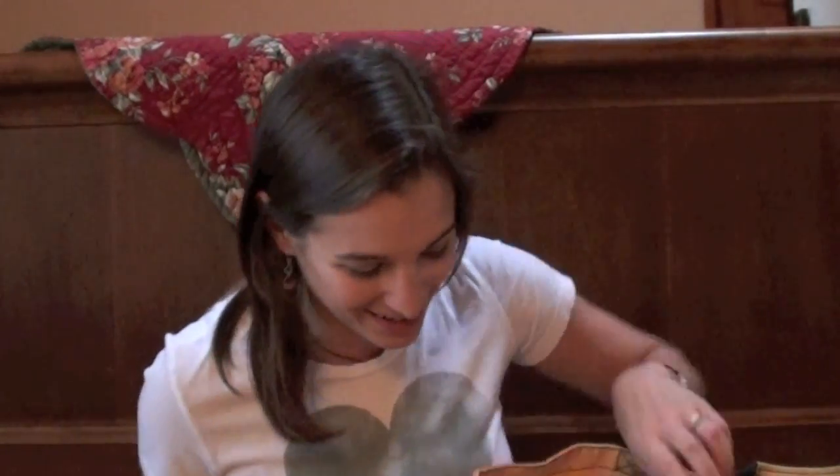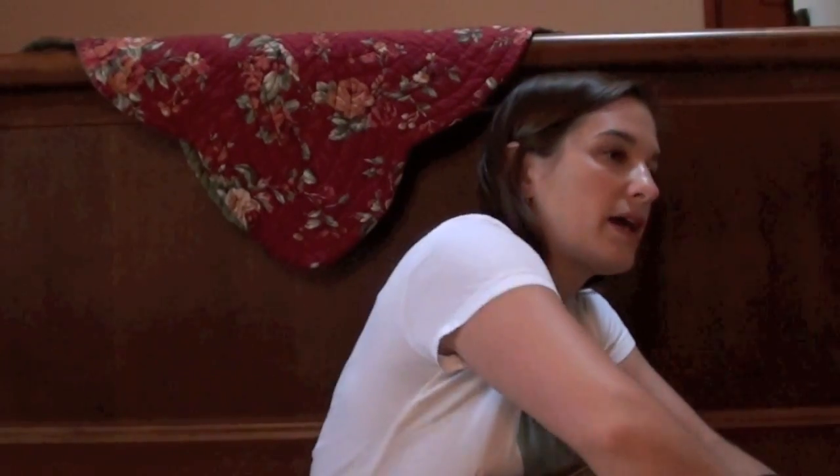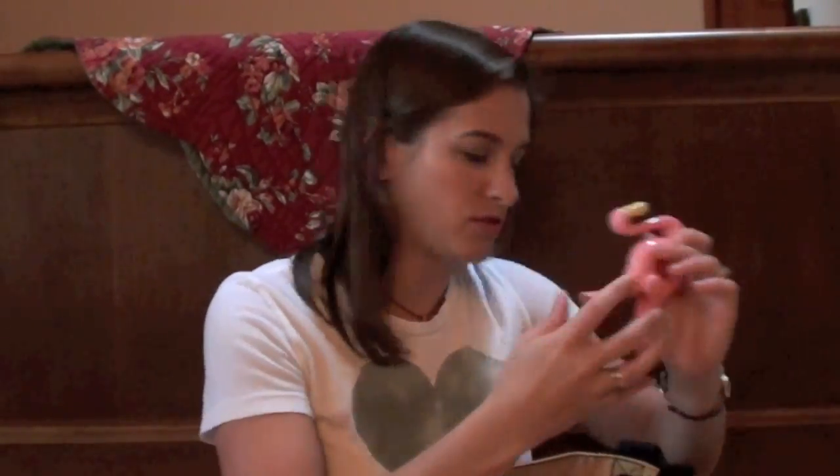This bag is also great because it has a lot of slip pockets on the outside, and that's where I keep all the things I put in every time I go that would normally be in my purse. In one I have my camera case — my camera's actually with me because I've been vlogging for my other channel, My Housewife Life. In the front I have my phone and my wallet. And in the side pocket I also have some of these bungee clips, which are useful on a boat or wherever.